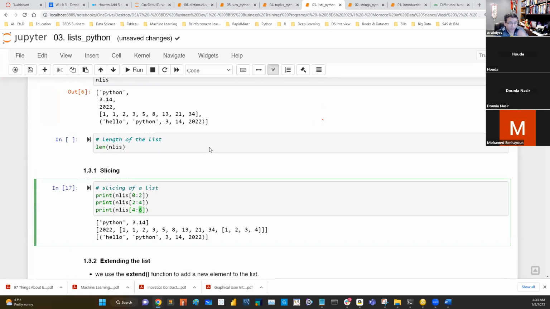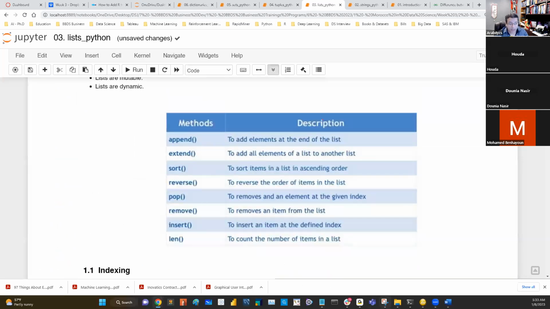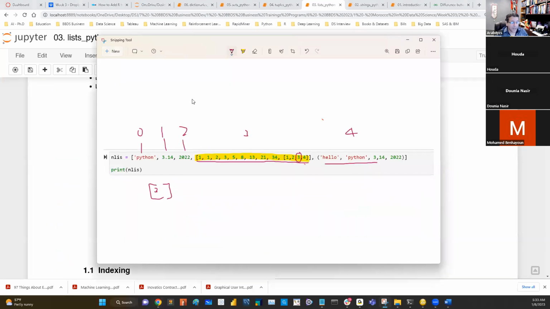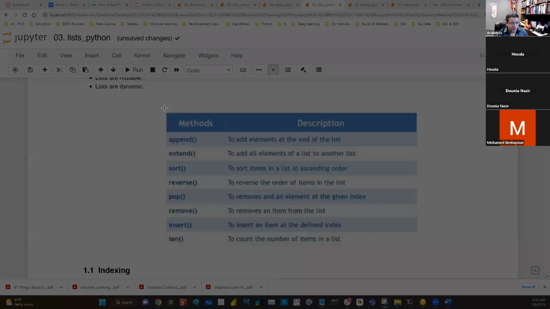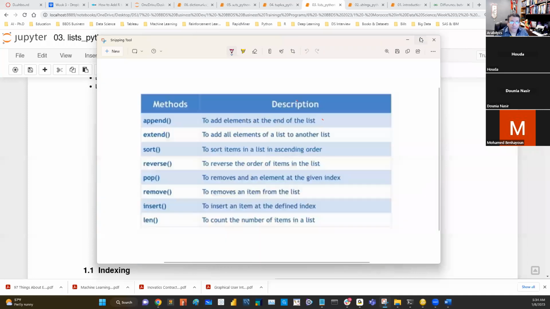Okay, so with this list we can use all of these types of functions, and we create a list.